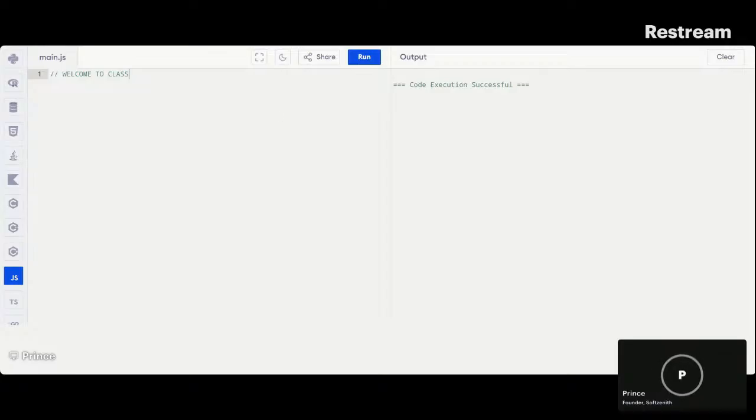Okay, so let me give you an instance. Let's say you want to have the names of students in a class. Let's say you have 5 students in a class and you want to have their names, just their names. One way to represent it in JavaScript is to have, let's say, a variable that saves the name of each person.